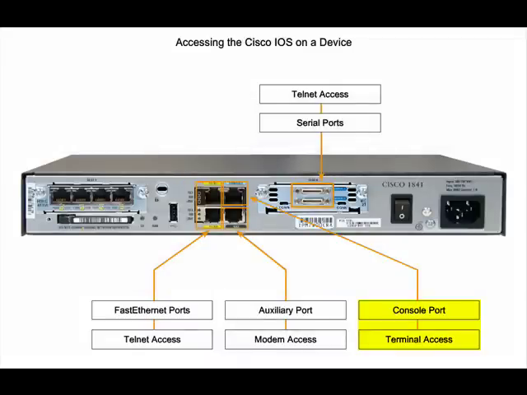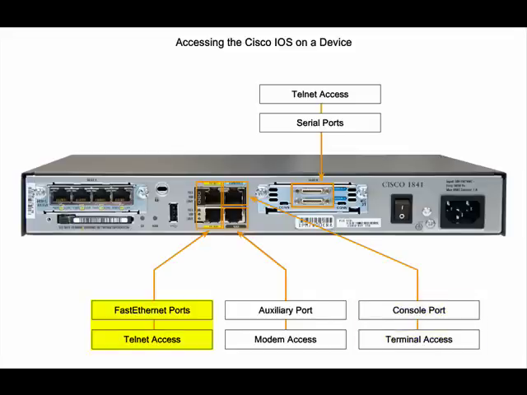Networkers have three ways to access the IOS. First, a console session, which uses a low-speed serial connection to directly connect a computer or terminal to the console port of the router or switch. The console port is a management port that provides out-of-band access to a networking device. The console port is accessible even if no networking services have been configured on the device. The console port is often used to access a device when networking services have not been started or have failed.